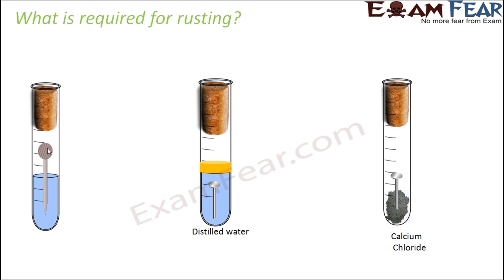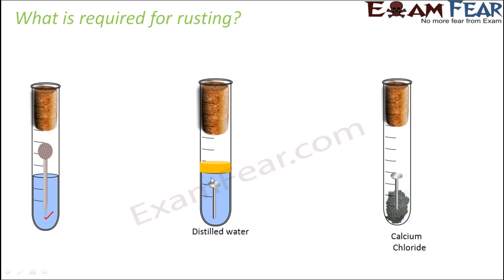So see, in all the three setups, I have taken an iron nail. In the first scenario, you see that it is put into water. So basically water is present and it is also exposed to air. So here air is also present. So both air and water are present. So in this case, what happens? Rusting takes place, and that is why you see the iron nail has turned a little bit reddish. So why did that happen?